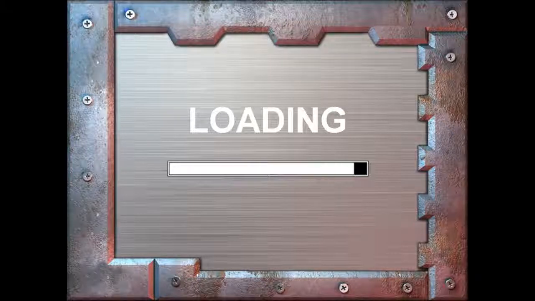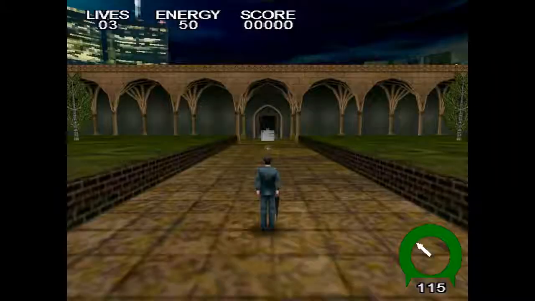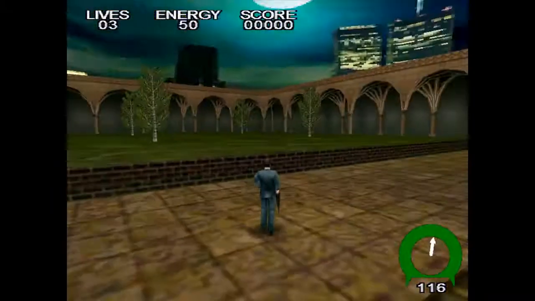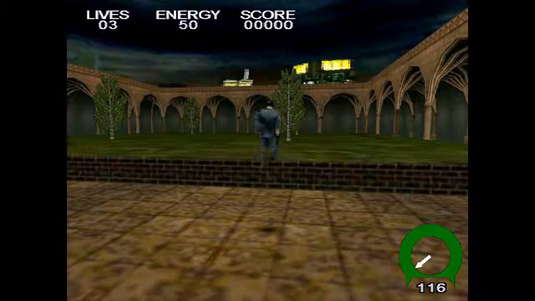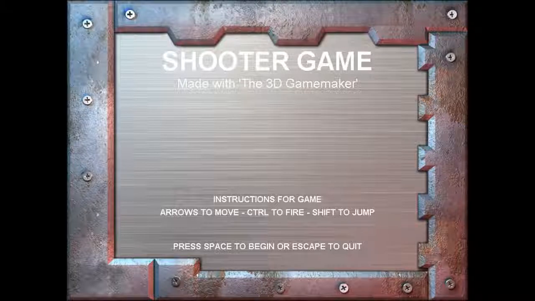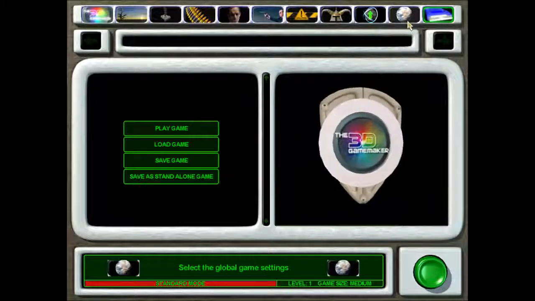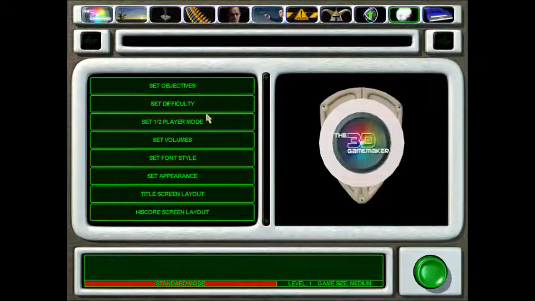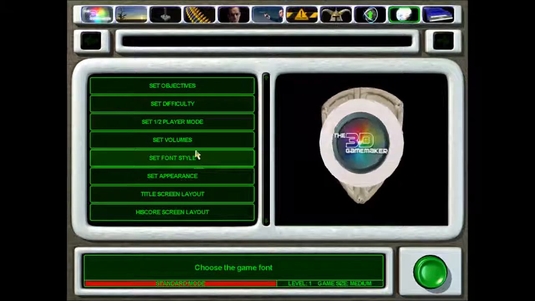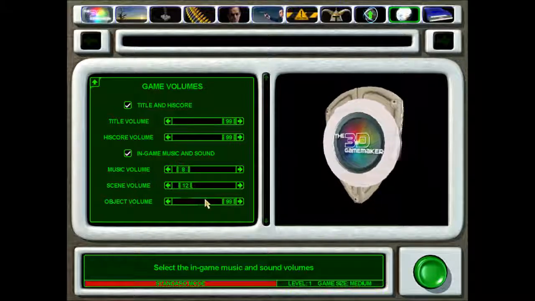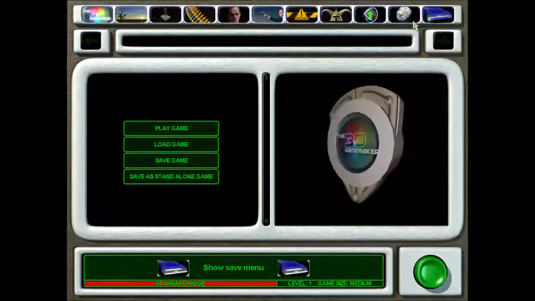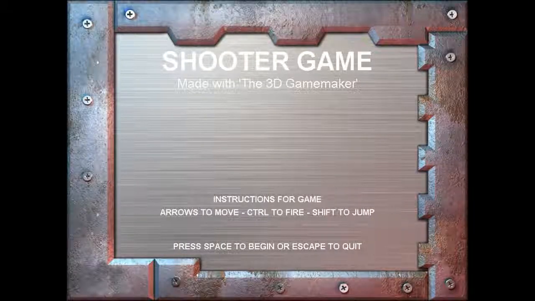It's like the factory. The hacienda, even. This music is far too intense for this level. What I need to do is ditch the music. We need to be able to hear the funny sound effects that we've got. Set volumes. In-game, music, maybe just make it like 8. There we are. I don't think we need that music, it's fine. Play the game. I did just turn it off.